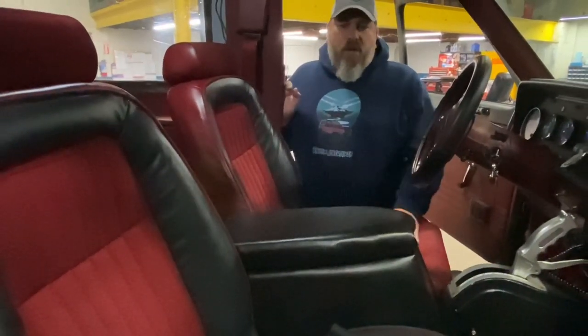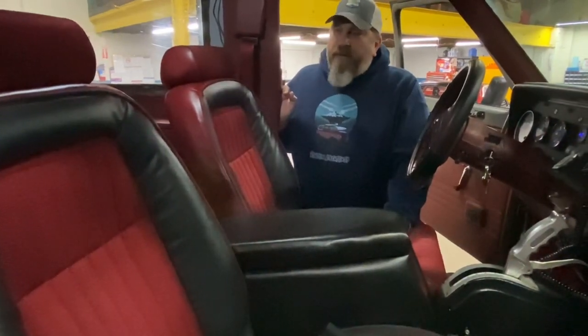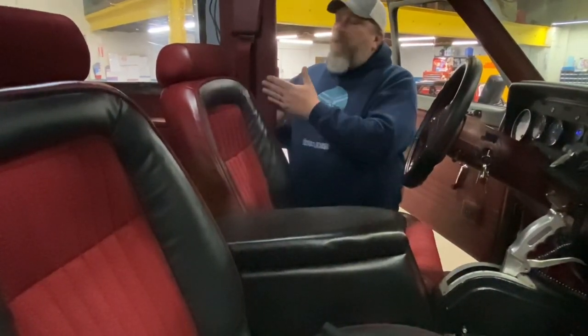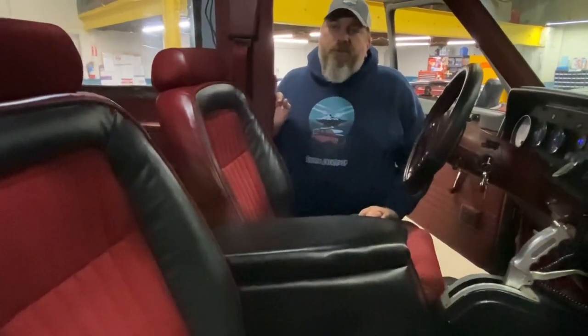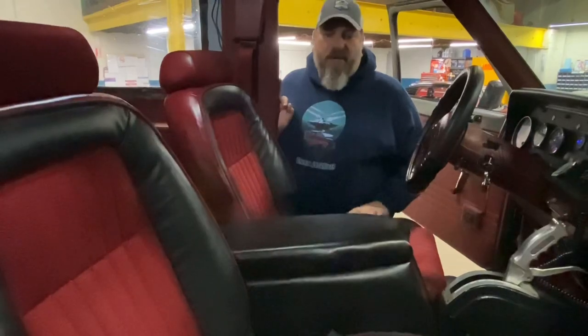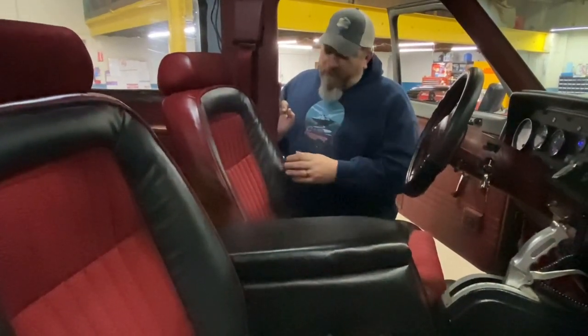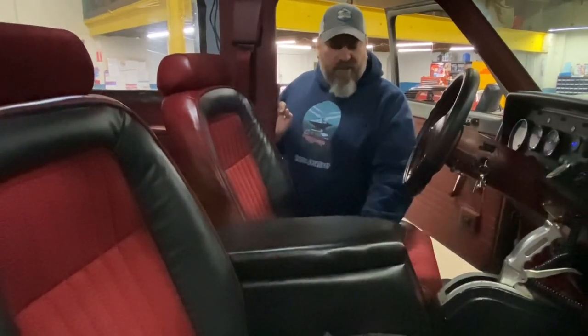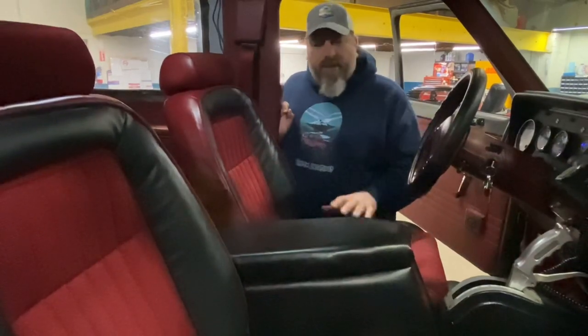So the seats in the truck came out of a 1990 Mustang GT. The red was about as close as I was going to get to the original red interior in the truck. I had a local upholstery shop, Kathy's Custom Interiors down here where I live. She redid the seats for me, put some extra padding in them, and added this black vinyl to make it a little bit, holds you in a little better, and you slide out easier without ripping the seats.